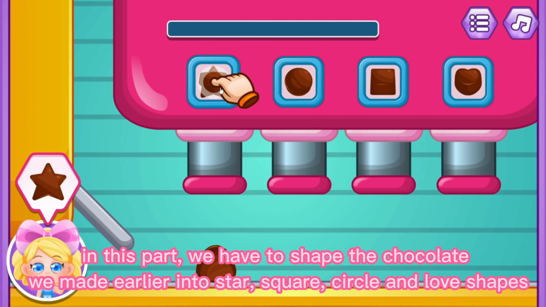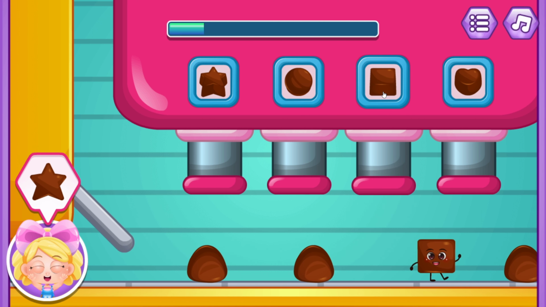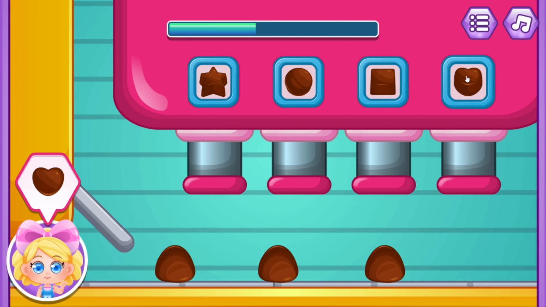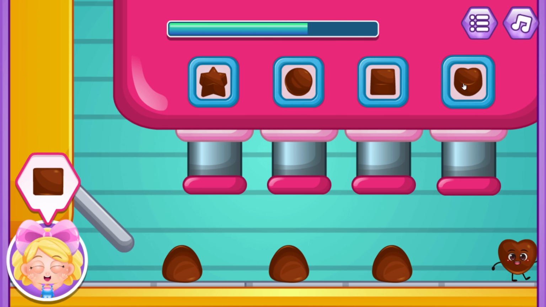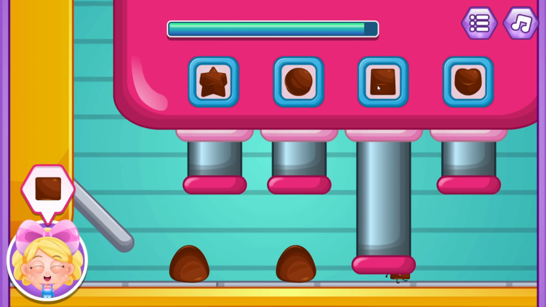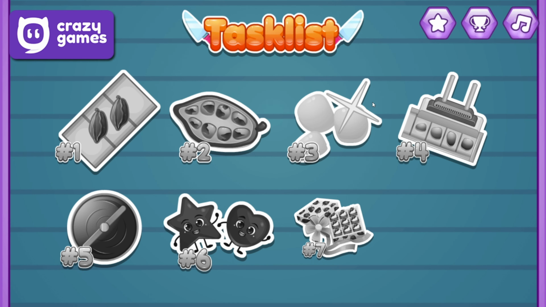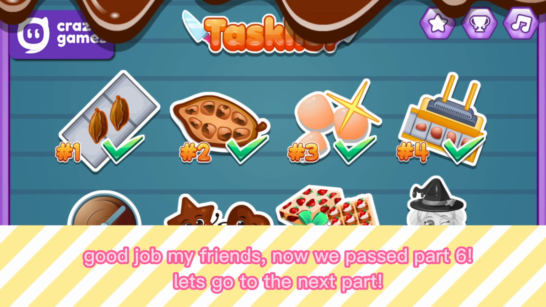In this part, we have to shape the chocolate we made earlier into star, square, circle, and love shapes. Nice! We made it! You did it! Good job, my friends! Now we passed part 6. Let's go to the next part.